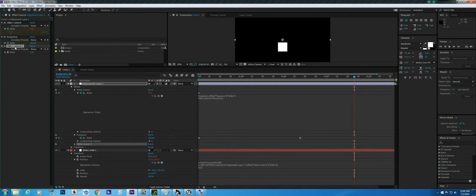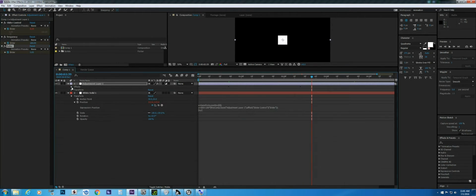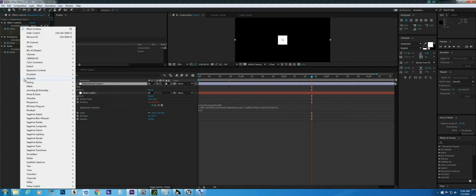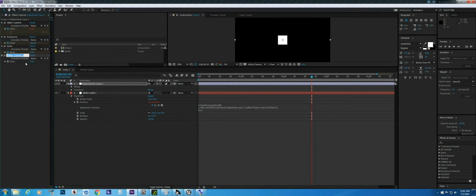We want maybe to fade it. So let's make a new slider control. We'll call it fader, and here it's 0, here it's 1, here it's 1, 0.